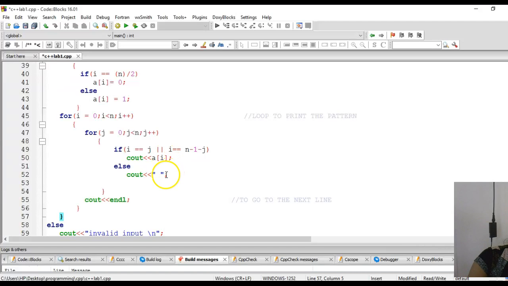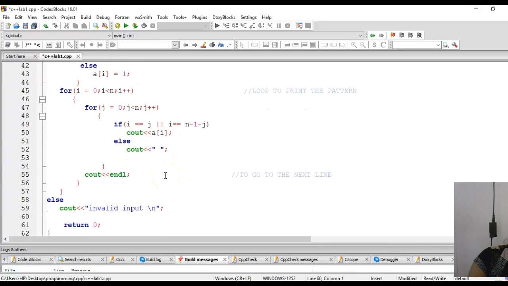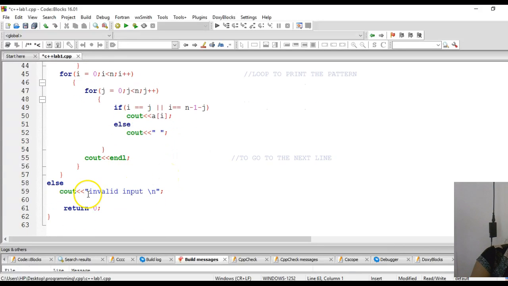Otherwise, I have to display a space. That's it. And here we have another condition, the else condition, if the user inputs an invalid number which is either less than 3 or greater than 19, or an even number. Then the program will show that the input is invalid.